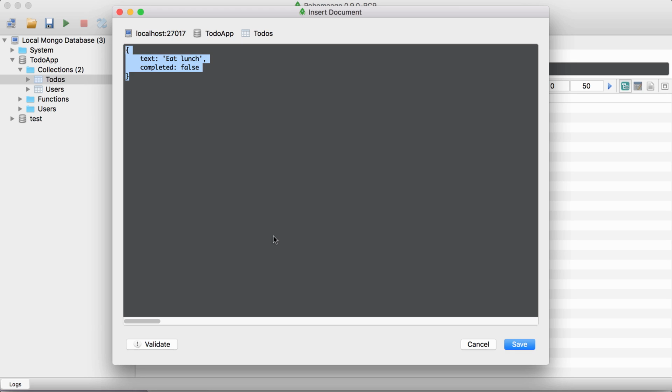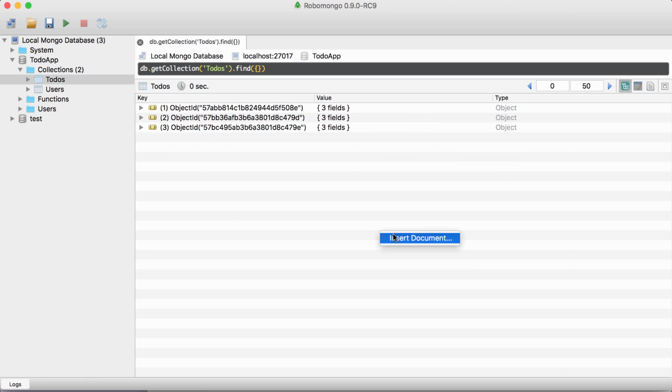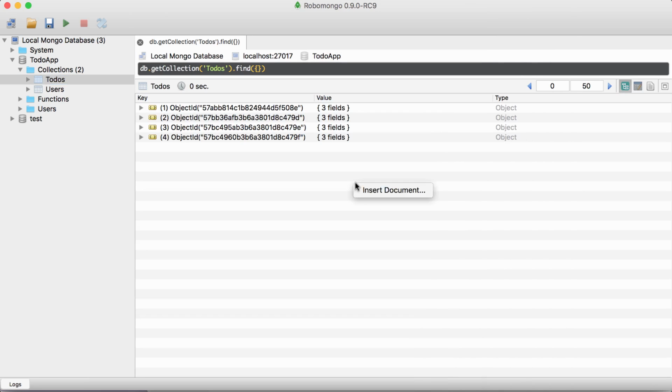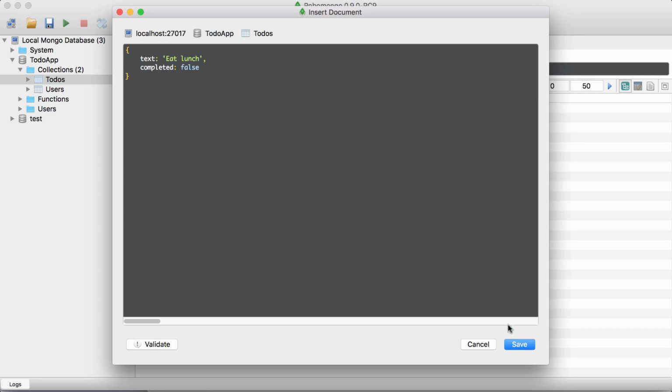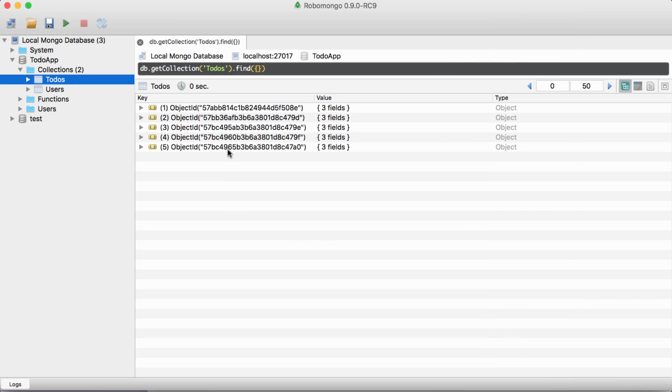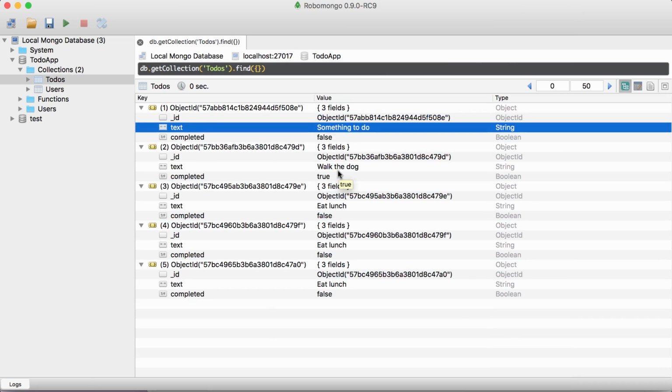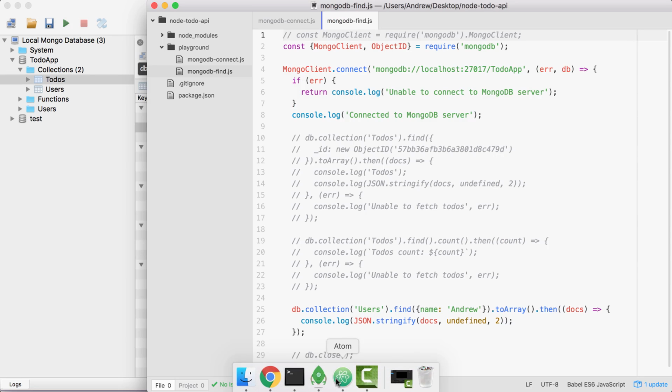We're going to create a few duplicate to-dos so we can see how we can delete items based off of specific criteria. For this case, we're going to be deleting multiple to-dos with the same text value. I'm going to copy that to the clipboard, click save, and then I'll create 2 more with the exact same structure. There's the first one, and here is the second. Awesome. Now we have 3 to-dos that are identical except for the ID, and we have 2 that have unique text properties. With this in place, let's go ahead and move into Atom and start writing some code.